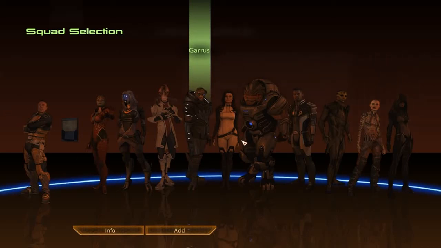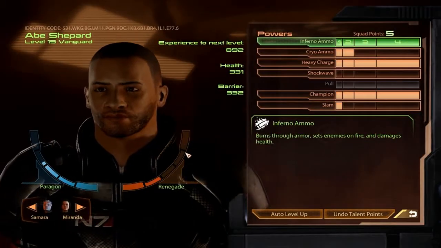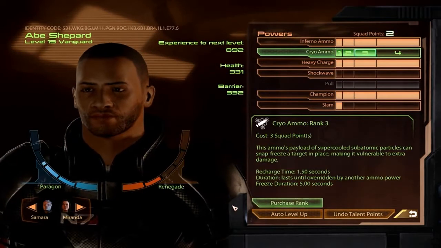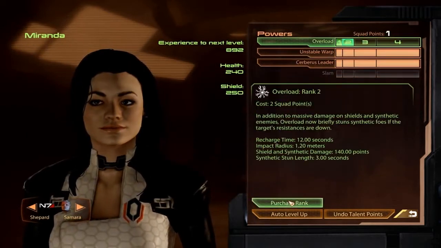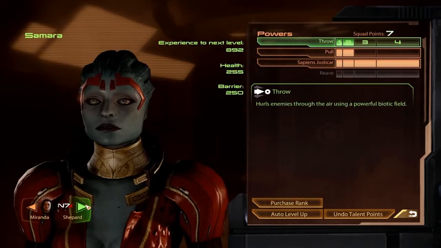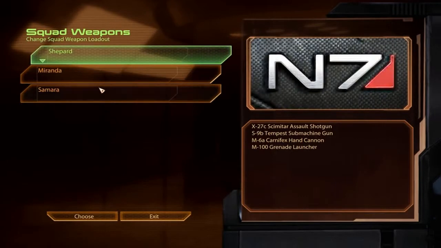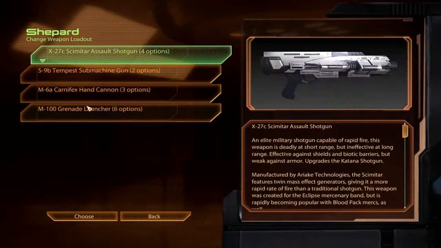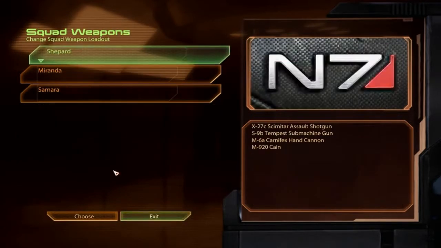Alright, so no sleep here with Vanguard Tutorial Volume 9. Pretty much nothing has changed for the last couple of videos, actually. I'm just pumping points into Cryo, which I'm not currently using, which is why I'm saying nothing's changed. Samara has a bunch of points left over, but I'm saving them up for Reeve, because 2 points in pull for now is fine.